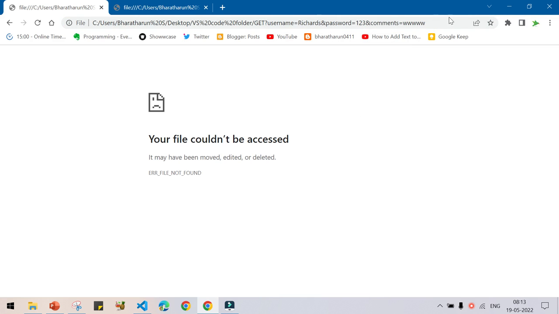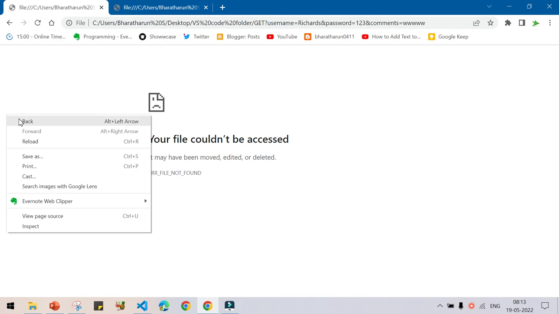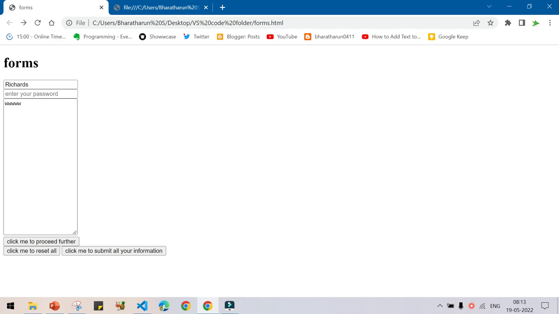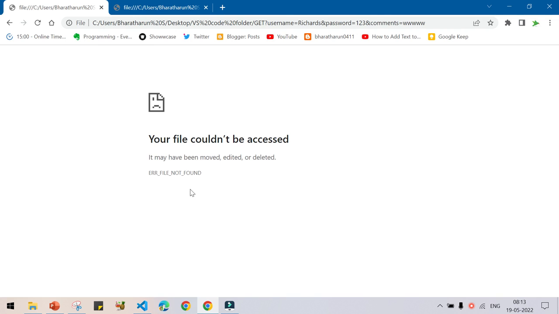It took the information like this, and you may be asking whether we can give the password like this, like 123, and click me to submit. But what you can ask is whether we can give the password like this or not, because you can see the password here in the web browser, password equal to 123.